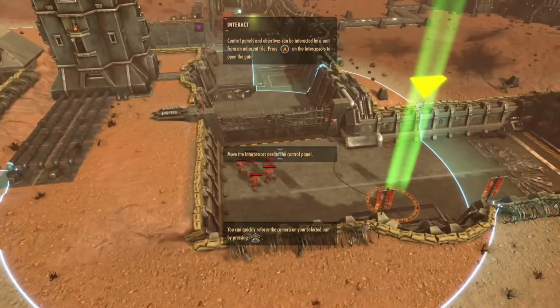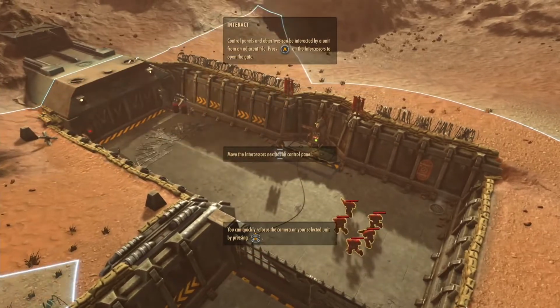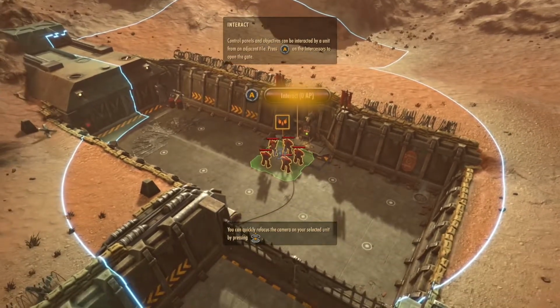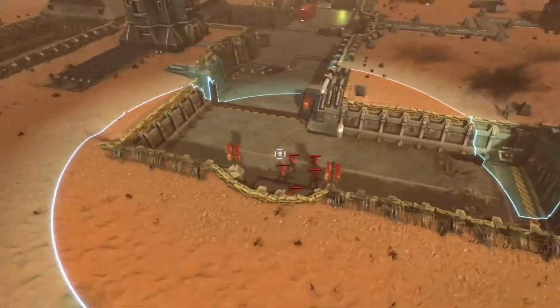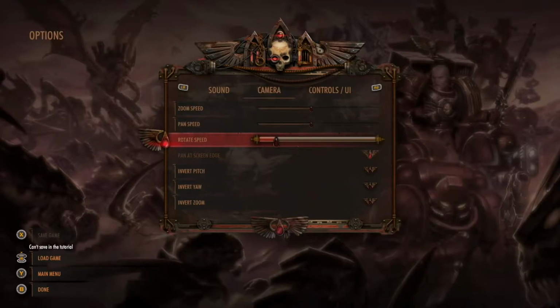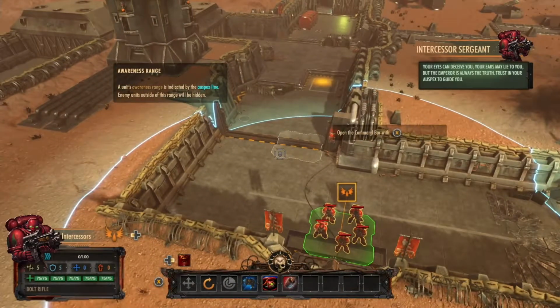Okay, I like this movement system. This is cool. Control panel. Oh, that's a control panel. I see. Sorry, apologies. Yeah, I would like you to interact, please. Nice. This is really cool. I do need to adjust that spinning, though. That spinning is way too quick. Let's do that. That's much more reasonable.